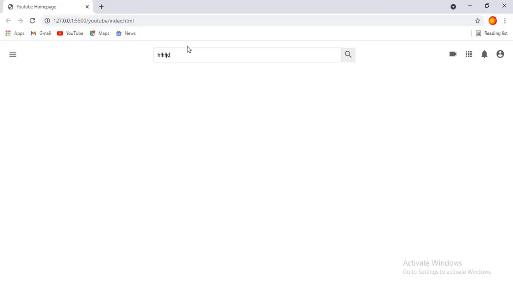Let's see what will happen. Now if we type in here, there is no magic, that outline is gone. That's for header. So let's go for a side, and we have a sidebar and a recommended section.